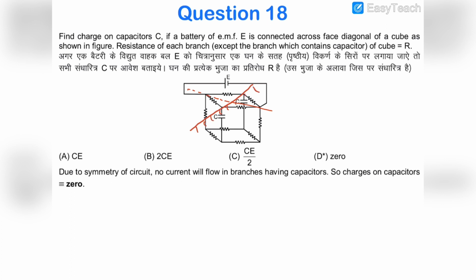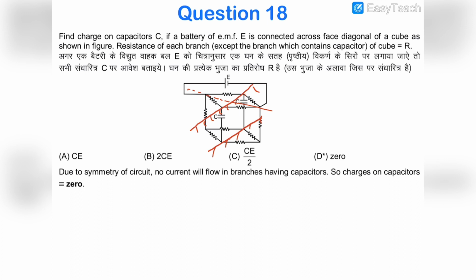So you can see that the circuit is symmetric. Mirror image of this is this, mirror image of this is this, mirror image of this is this, and mirror image of this is this. Mirror would be placed like that also. So you can see that the current flowing through this resistance would be flowing through this one, and the current flowing through this resistance would be flowing through this one, because we have used perpendicular symmetry.